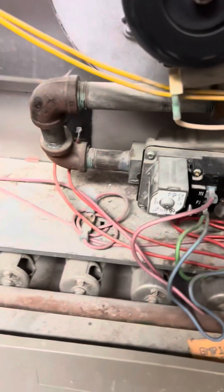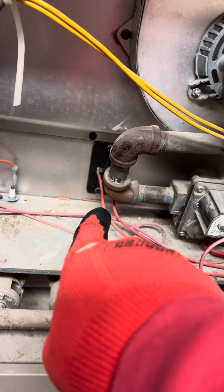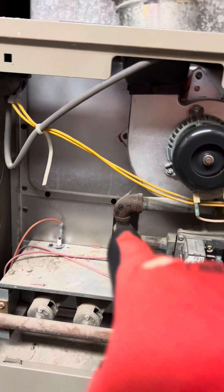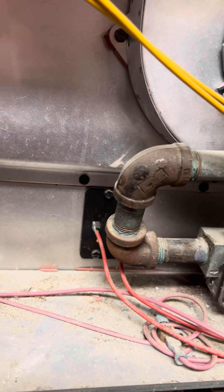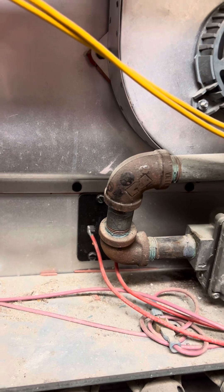If that's a weak auxiliary, then we will change out that auxiliary. Because it might have been shutting off on and off repeatedly and gotten weak. That shouldn't be popping until 210 degrees. It says right there: 210 minus 30. So if this thing shuts off before 210, that means we have a weak auxiliary. As long as the temperature is below 210, that thing shouldn't be shutting off. Right now we're at 140 up here. I'm going to do it again down here to make sure, because I'm sure it's hotter down there. I want to make sure the auxiliary is not popping prematurely.